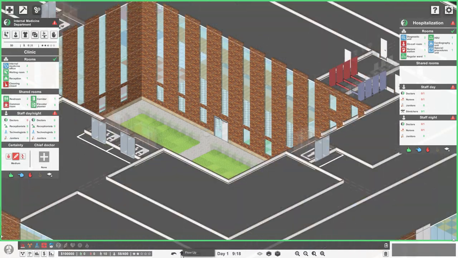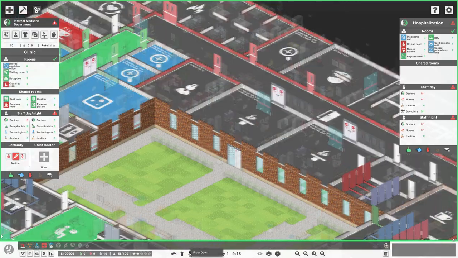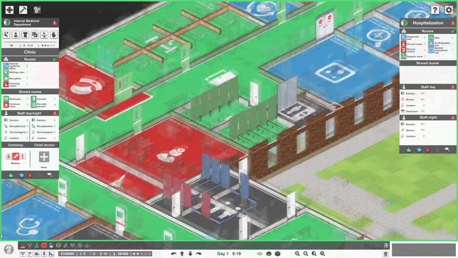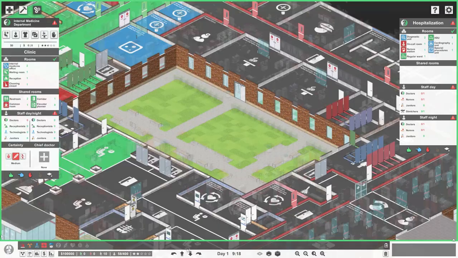Wait, where the hell are the rooms of this department? Not on the rooftop, that's for sure. Wait, maybe in the... Oh, it's over here. Oh, okay. Wait, is it here? What? How? Is this one? It can't be this one, because I don't see characters to hire over here.